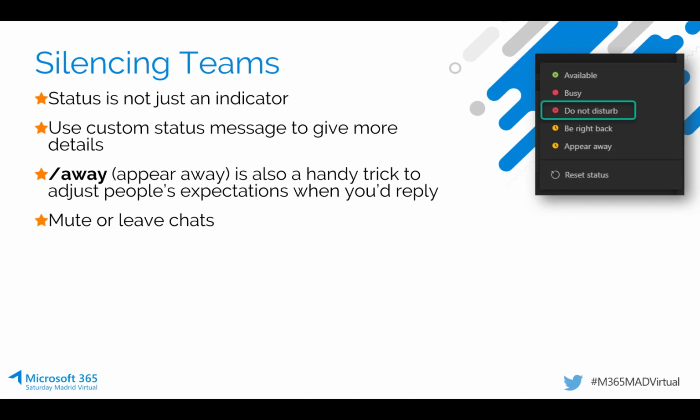And of course, mute and leave chats. When you have a lot of chats in your Teams, they may be meeting chats. The meeting's ended, you don't really need the chat anymore. It was a one-time meeting, and you know you are not getting back there. Then leave it. But at least for long-lasting chats or some chat groups, mute them. If you don't really want the notifications, you will see there are new messages when you go to chats, and then you can read them. You are not missing that. It's just about when you react to them. So reduce a bit of that noise and you have more focus there.